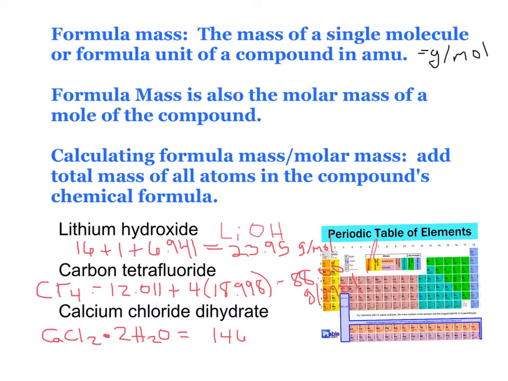146.99 grams, or something near that. Again, it depends on what periodic table you're using. As long as whatever you have comes out close to what we have, it's fine. And if we didn't account for those 2 waters for every formula unit, we would get a much lower molar mass, and we wouldn't be massing out the correct amount. So it'd be 114, something like that. All right, next slide.